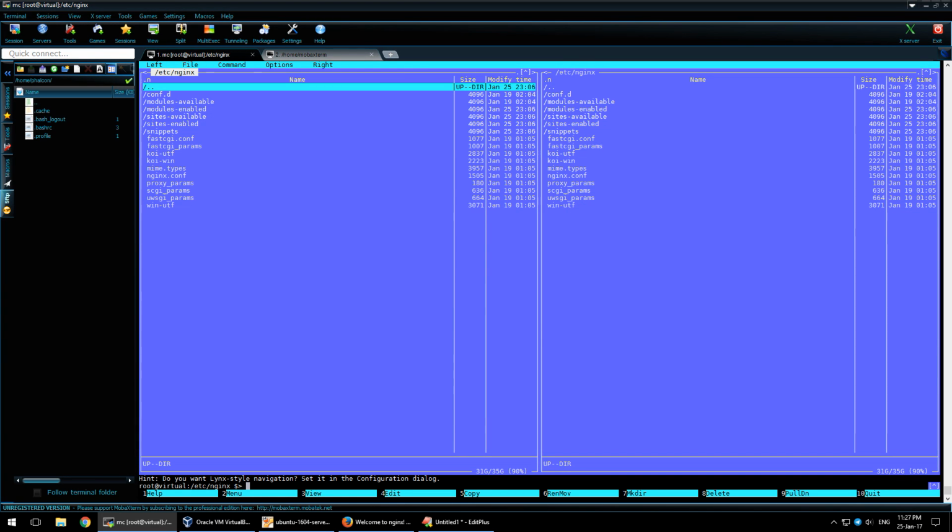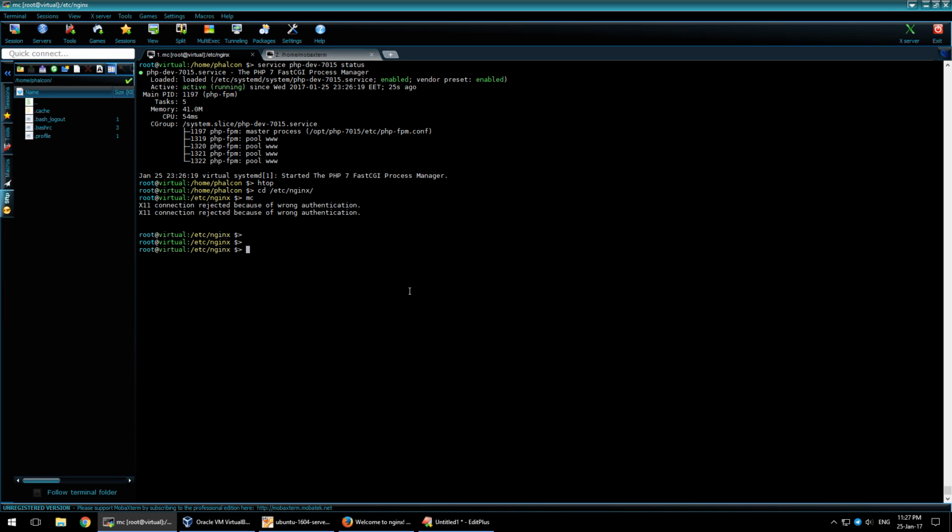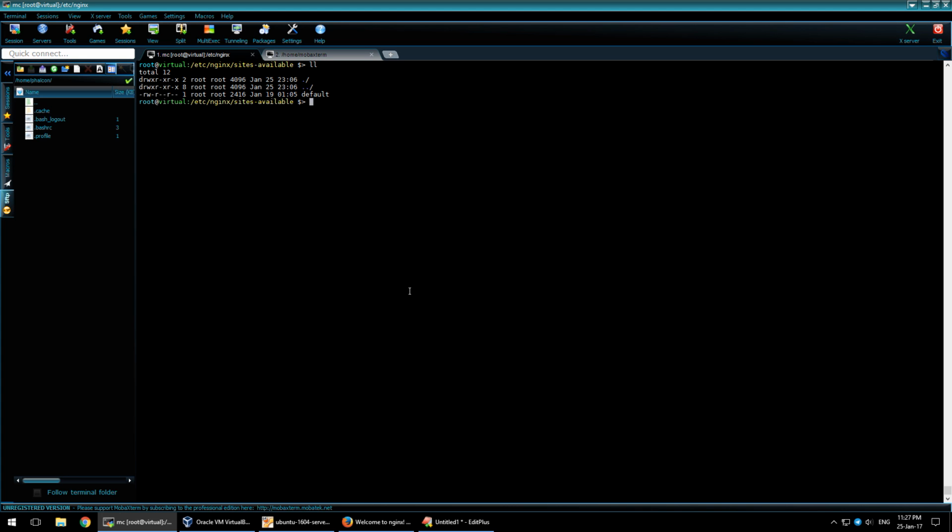To do that, I'm just gonna go ahead and check my configuration, because I'm a noob when it comes to Nginx. Maybe you should not listen to me, but just for a starter, it should do the trick. I don't touch many things, but anyways, here did we need to touch anything? I don't remember. Actually, let's not touch those. We just go to sites available, and here we have the default one.